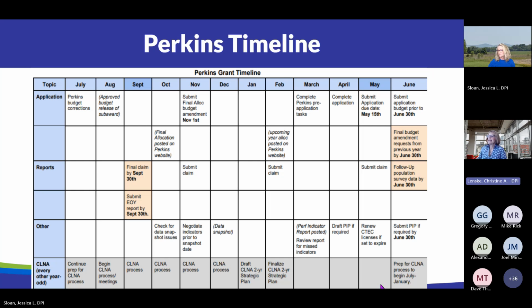Here is your Perkins task and responsibilities timeline. Those of you who are coordinators have seen this before, and I just want to call your attention to the bottom line, and that's the CLNA. So the topic is in the blue to the left, and then for every month, pretty much starting in July, ideally, you are focused on moving the CLNA process forward.